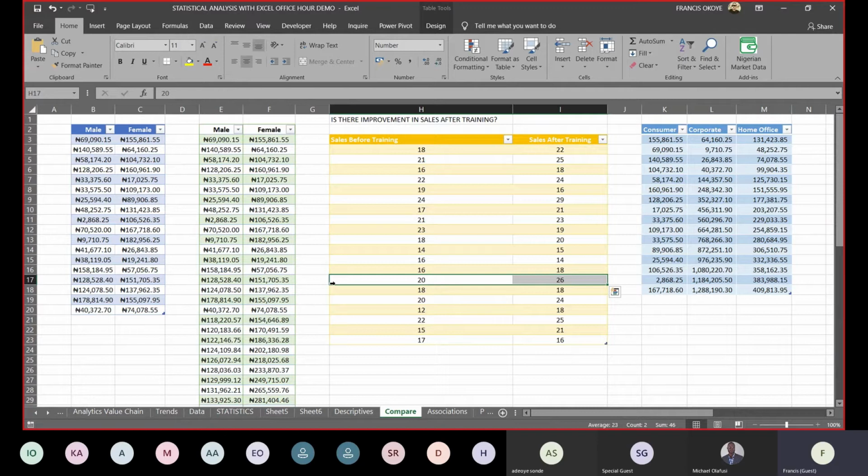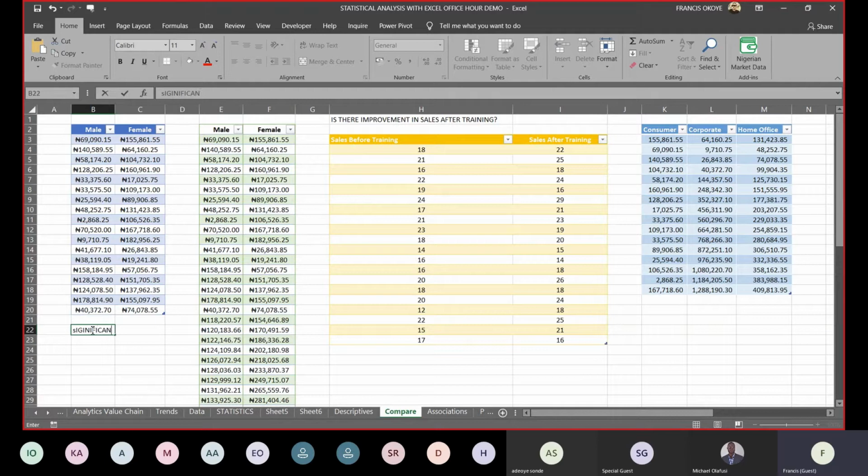That's why in statistics, what we look at is what they call significance testing, which most people refer to as hypothesis testing. So you have a hypothesis, significance testing, or you call it hypothesis testing. Although most times we refer to it as hypothesis, at the end of the day, what we want to find out is, is there a significant difference?